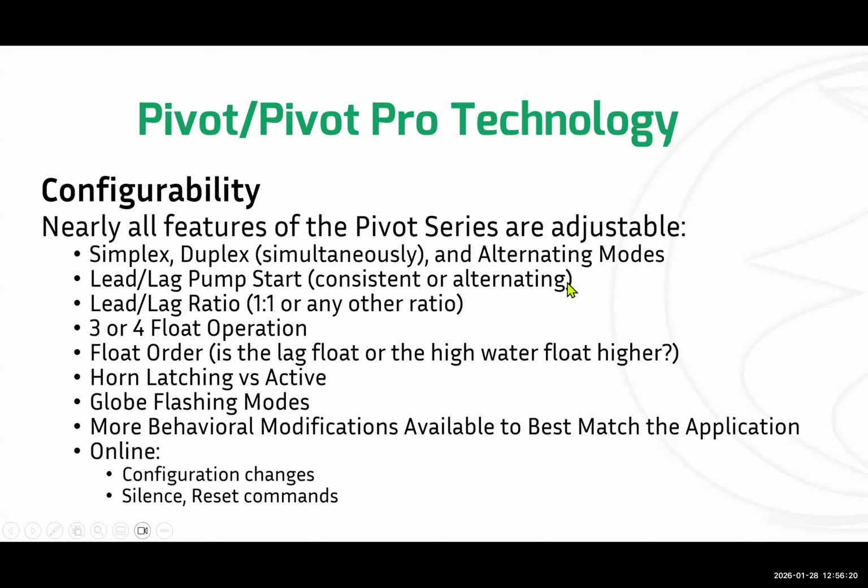We also have a third mode called alternating mode. Alternating mode is still for a two pump panel, but it will never run both of those pumps at the same time. This could be beneficial if you have a power supply that can't handle running the amperage of both pumps simultaneously. Maybe these pumps are pumping into a wastewater treatment plant and there are limitations on how much flow can come in there, and they don't ever want two pumps to run simultaneously. You can put that into alternating mode. There are also some different ways you can modify the lead and lag operation in a two pump system.